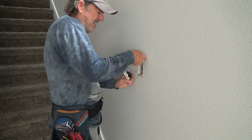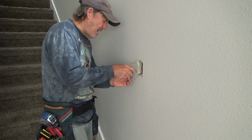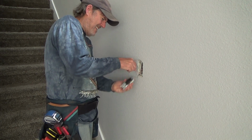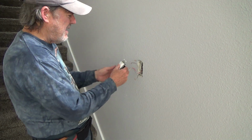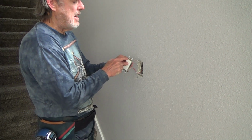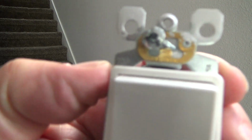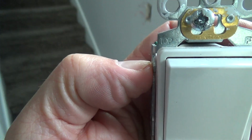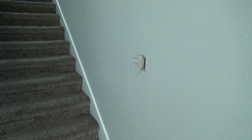Okay. This one is up on the top. That red wire, okay. And this was actually installed properly. There is an actual top and bottom to three-way light switches. Did you know that? You see right in there? Do you see the word top? I don't know if you can see that or not. The light's kind of shining in here. See? Look at that. There is a top or bottom.